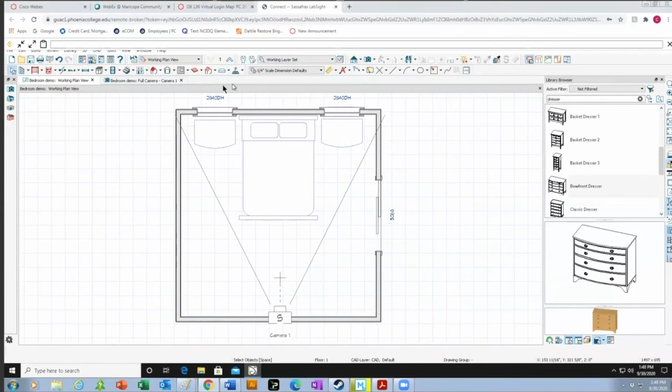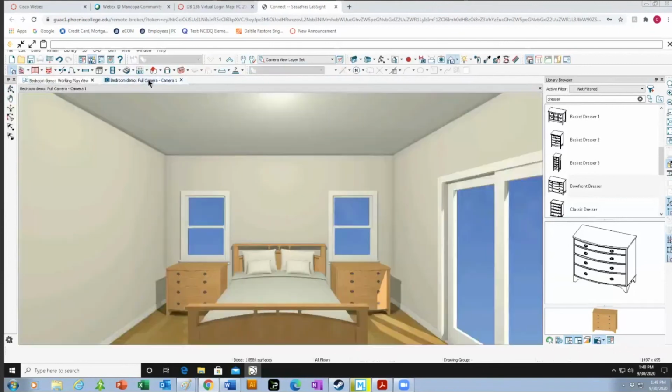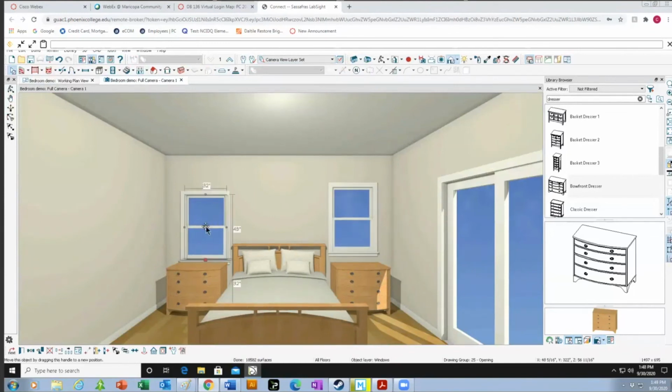Before I do that, let's just take a look. I could tab back to my camera. Now I have this nice little room with a bed, 2 nightstands. Maybe I need to bring up my windows or play around with my windows. You can do that. You're going to add some lamps, some art. You could put some window treatments on, etc. So this is what it looks like now. On page 11, I'm going to go ahead and put the rest of the pieces in.